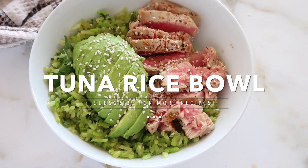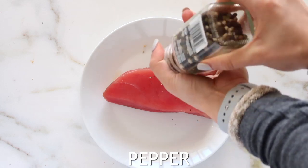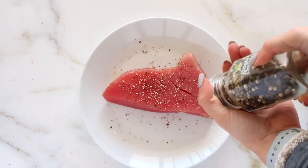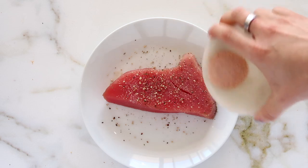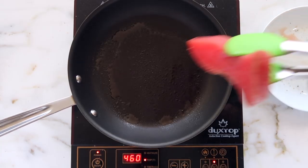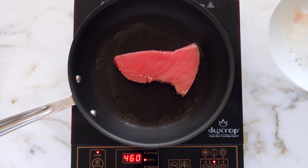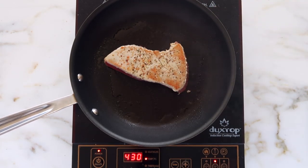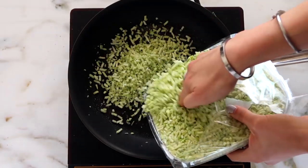Now we're making a tuna rice bowl. I like to buy fish on sale — this week I found tuna, which is honestly so delicious and loaded with vitamin B6. B6 supports many reactions in your body to make amino acids, and it's also really good for energy, so we don't want to be deficient in it. I sear my tuna for about a minute to a minute thirty on each side, then take it off to rest while I make the rest of the bowl.